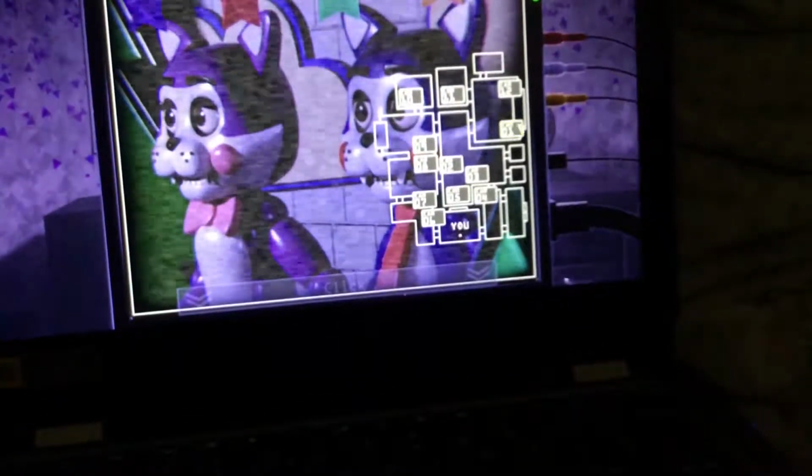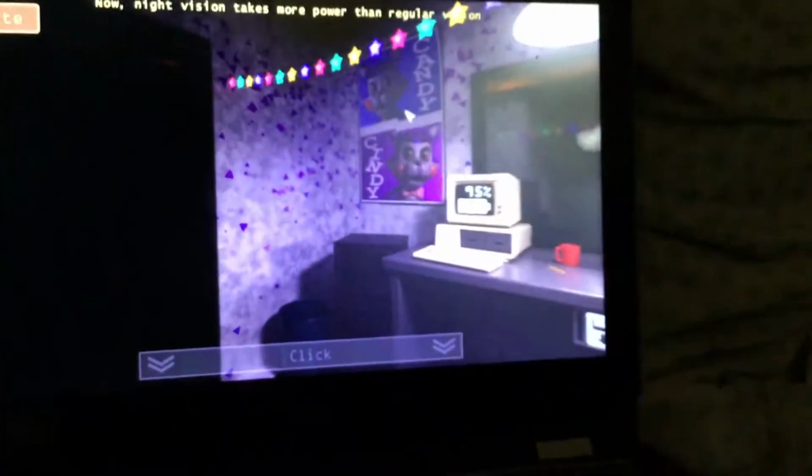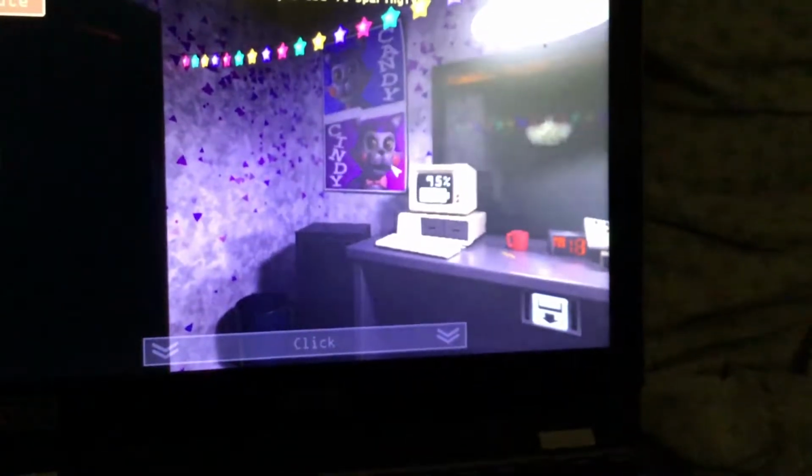Night vision is activated. Click on any of the other cameras and view them with night vision as well. And you turn it off the same way. Night vision takes more power than regular vision, so make sure you use it sparingly.